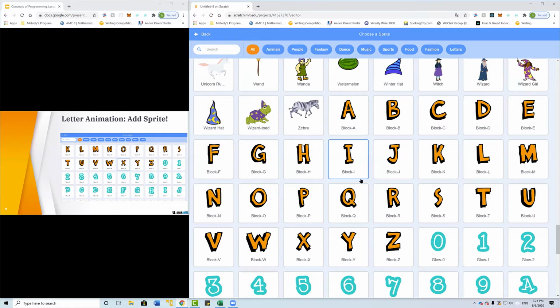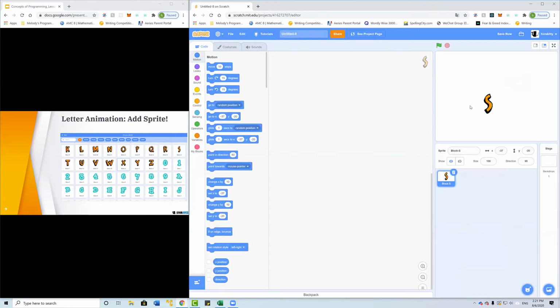So for scratch, since the first letter is S, I'm going to grab a sprite that's just the letter S. So whatever word you have, if you have like the word cake and you want to grab C, take the first letter from this orange alphabet, and then click on the letter in order to create the sprite. So when you have that, type it in the chat.